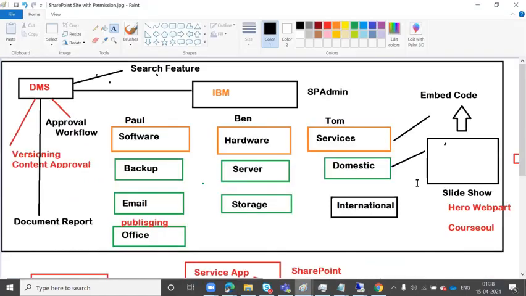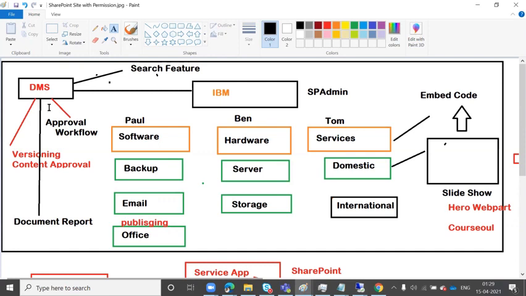So it means that when we design a SharePoint site for a customer, we need to understand all the requirements which need to be fulfilled with inbuilt services. Some services require additional configuration, or maybe we can use an inbuilt app service, or we can go and buy an app, or you can develop an app.